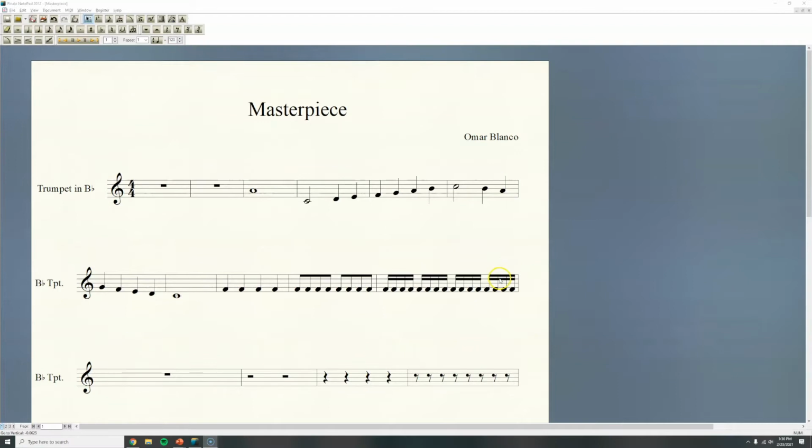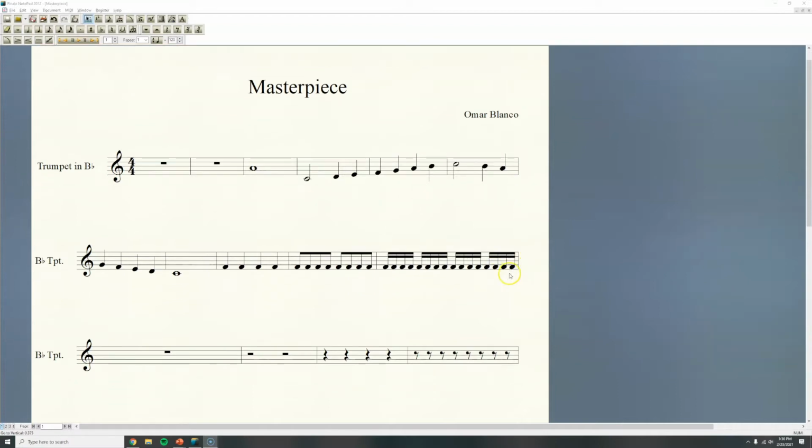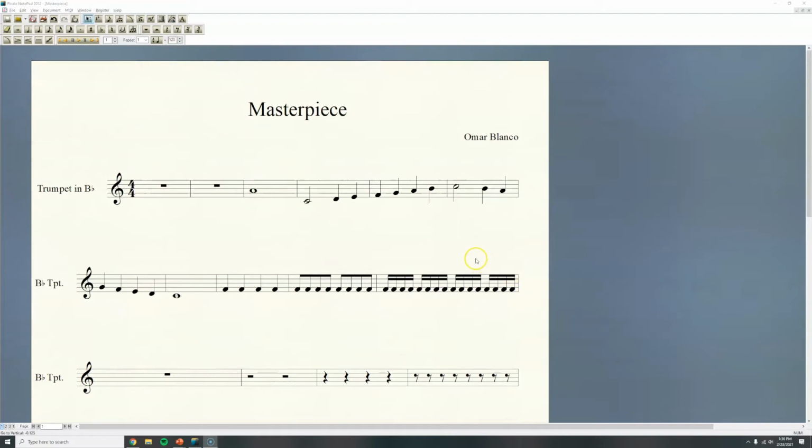So here I am back in my masterpiece document that we went over in our last video. And the first thing we're going to do is add crescendos and decrescendos. Now, you want to go back up to the toolbar and locate where these are. These are going to be right at the bottom in the third bar. And if you hover over, here we have the slur tool, here we have the decrescendo tool, and here we have the crescendo tool. Let's start with the crescendo tool.